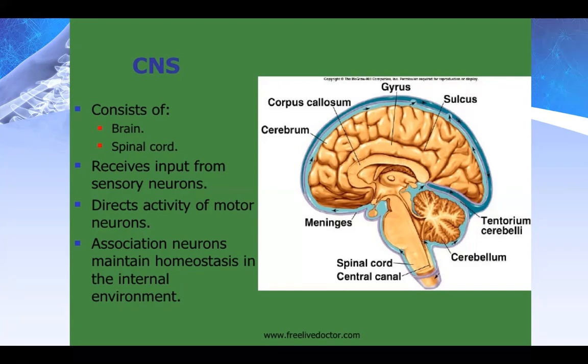Run your fingers down the center of your back to feel the bones of the vertebral column. The vertebral column surrounds and protects your spinal cord. Like the brain, layers of connective tissue cover the spinal cord. Also like the brain, fluid protects the spinal cord. The illustration is on page 332, figure 5.